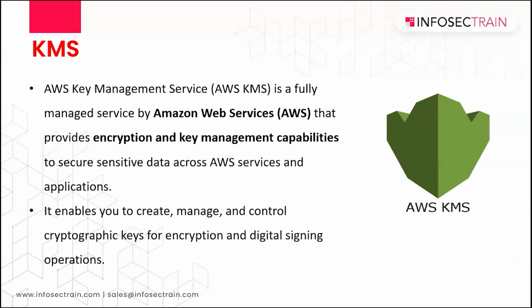You can also create a rotation policy for when a particular key will expire, because as per AWS KMS, you cannot delete a key immediately. There has to be a minimum waiting period of 7 days, and after that, the key gets deleted. So a lot of these features are present in AWS KMS. You can encrypt your S3 bucket. You can do double encryption. You can encrypt your database and EBS volumes, and unauthorized people will not be able to access them.